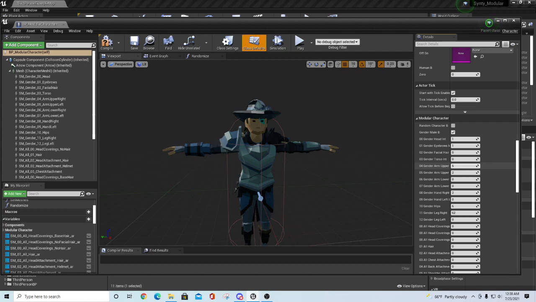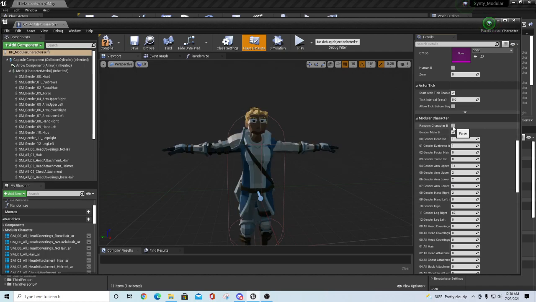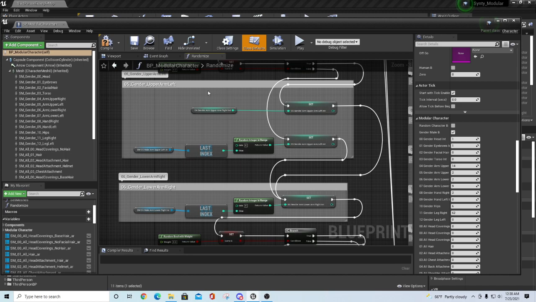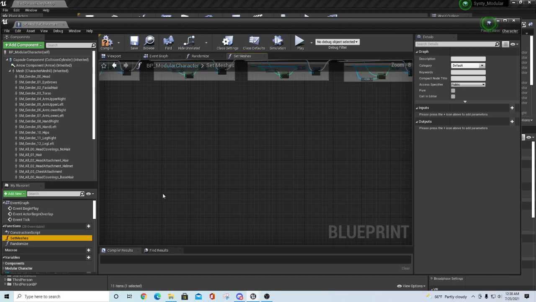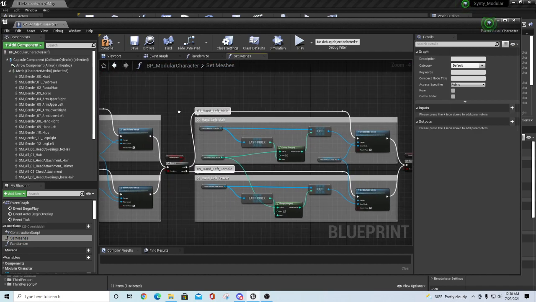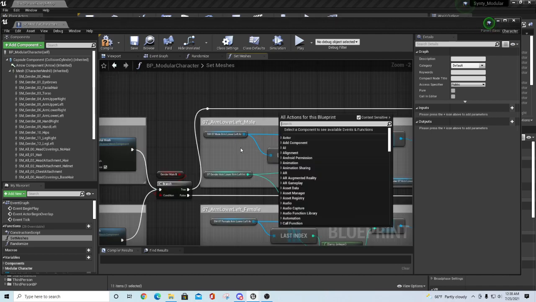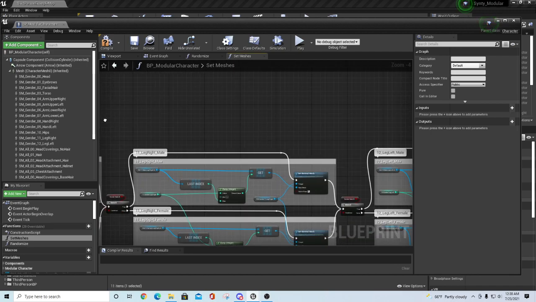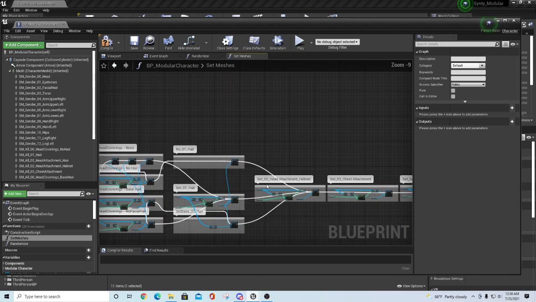But like if I change arm upper, you can see it moving these values here. And same thing with arm lower. If I toggle through those, you see it's changing the different designs. But again, we can just randomize it. Now the randomize function, what we talked about earlier, is it grabs random values and throws them in there. And then there's another thing that takes all of those values and sets the meshes for each of our different character parts. And again, this is doing it for the lower arm, lower and upper arm, the hand, hips, etc., etc., etc. Go all the way through here.